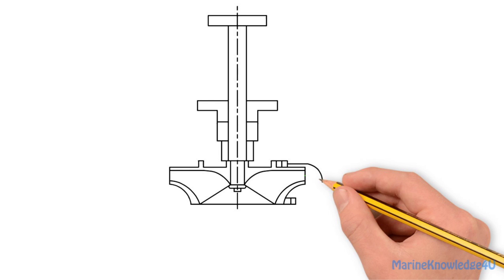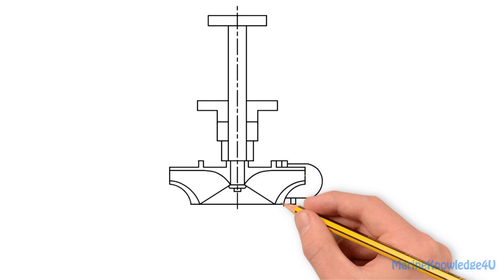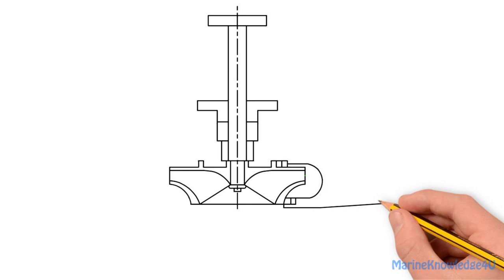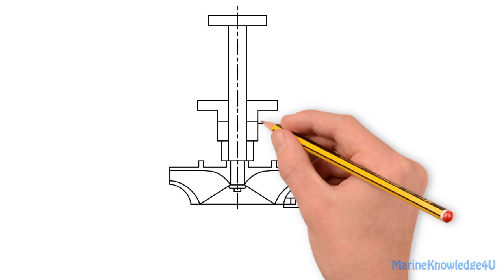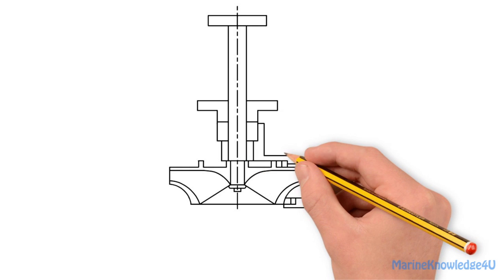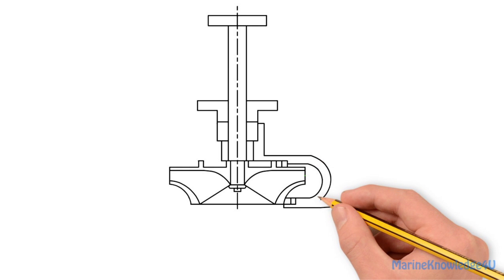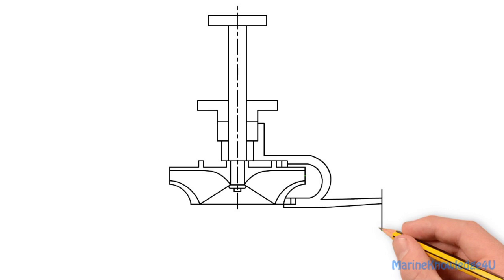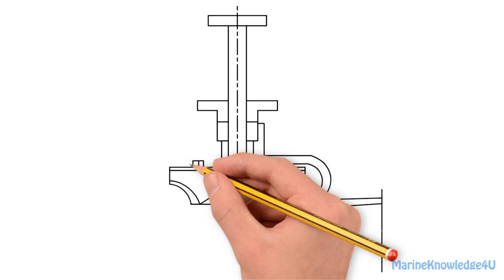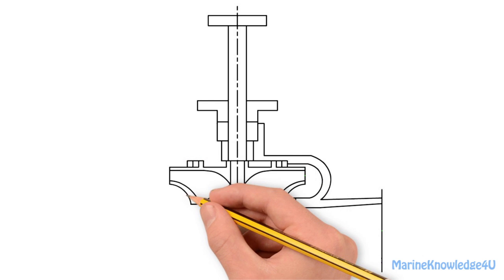The internal surface of the pump casing is drawn from the top bearing to the bottom bearing. The pump casing is drawn from the gland packing to the volute casing. The top bearings and bottom bearings are drawn at the left-hand side of the impeller.